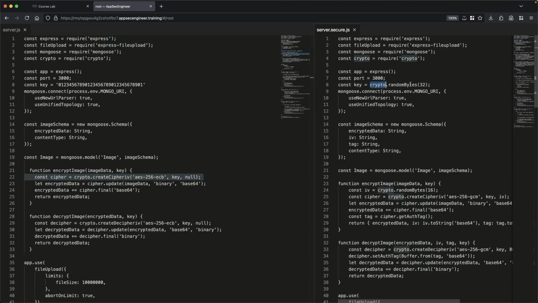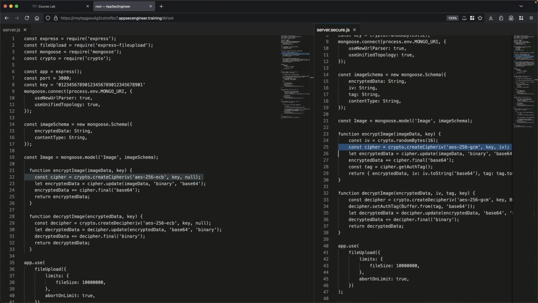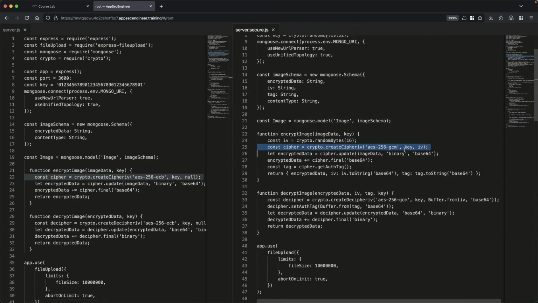On line number 8, you will see that we're using a secure random function to generate random bytes. This is a lot more secure than using a static key. Second, you will notice that the database schema that we're using now is more robust than before and supports the GCM, or Galois counter mode, requirements. Finally, we are now creating our cipher using a more secure algorithm, as well as the seed, or the key that we're using, is also randomly generated, unlike before.